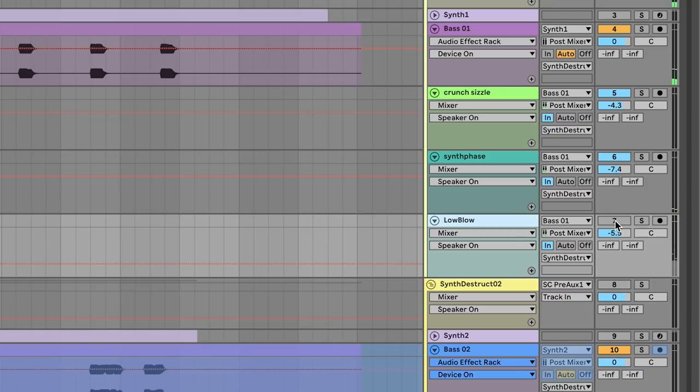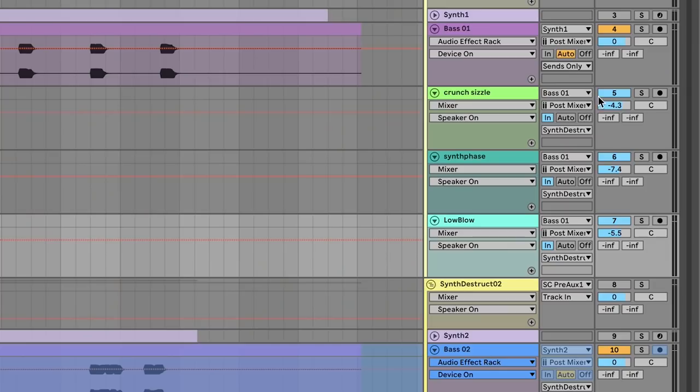This is with the low end added. So you can see that it adds a lot of low end. And then let's take a listen to it just on its own. So this is just the low end parallel processing on its own.